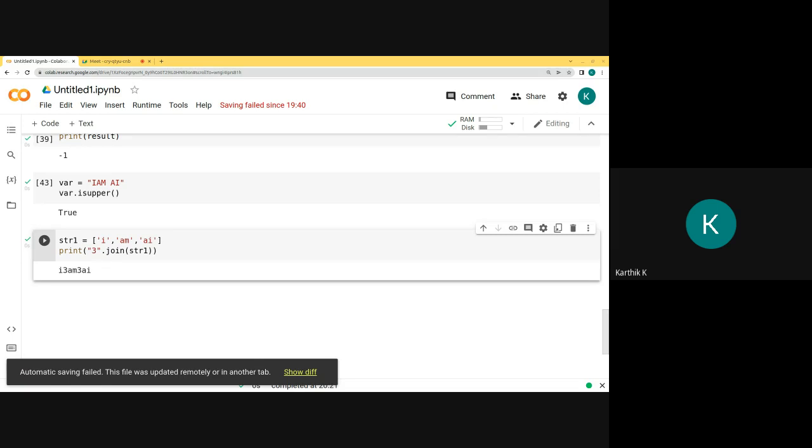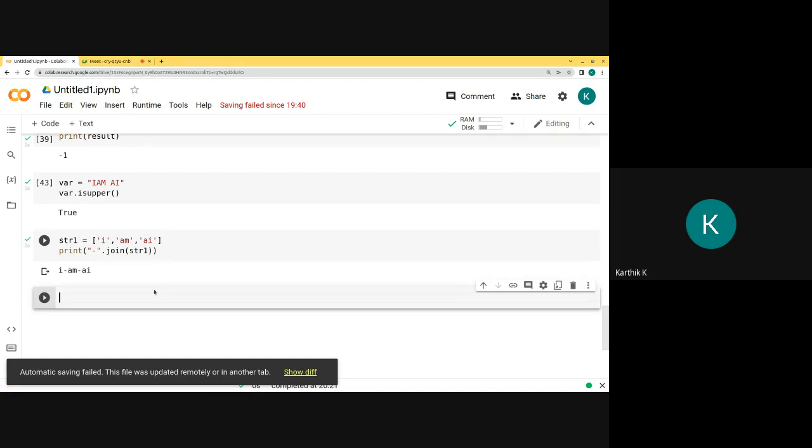If I need to put a hyphen between all the elements in a list and convert that into a string, I just give a hyphen here and you'll be able to do that. Okay, so that is how the join function works.